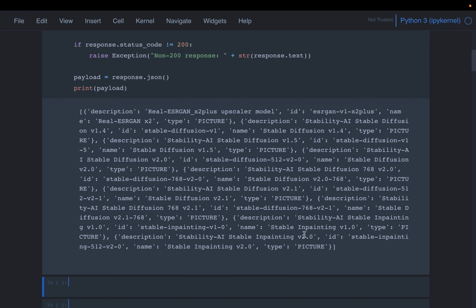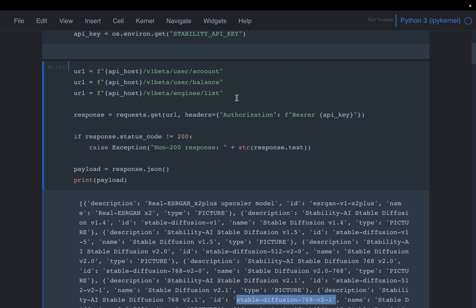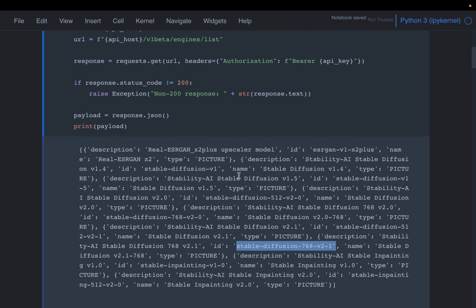We can parse this response, but I think we were using this stable diffusion version 1 model, one of the version 1 models. This is inpainting version 2, this is the x2 plus scaler model. So these are all the engine types which are available to access via the requests or the endpoints.